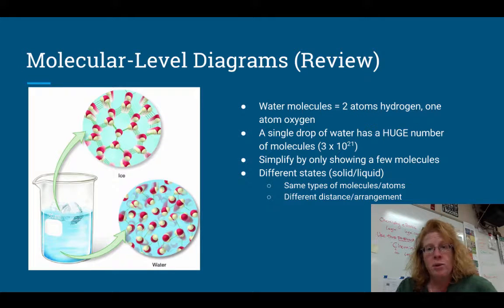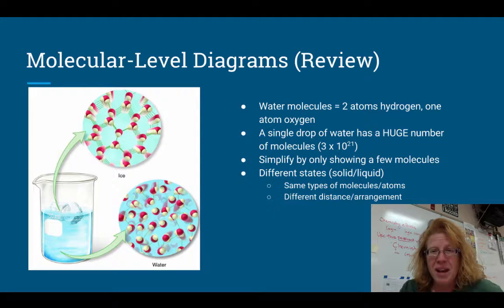So what's going on when we look at molecular level diagrams of something like water versus ice? Here's a good example, a little more sciencey looking, of how we would draw this for water molecules. You can see a picture of what ice looks like at the molecular, crystal level, and then a picture on the bottom right of what water looks like. Each water molecule still has one red oxygen and two little white hydrogens stuck together in those little Pooh Bears. One single water droplet, though, keep in mind, has a ridiculously large number of molecules in it.